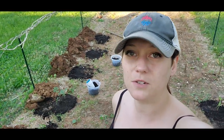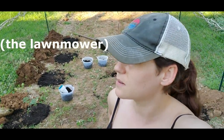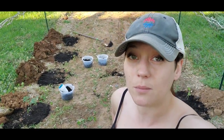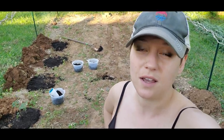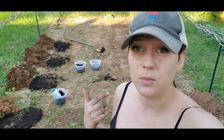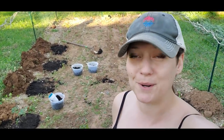Okay, so that's all I'm gonna do for now. Looks like I'm gonna finish up about the same time as my neighbor. I do have a couple things that I'm gonna put in the raised bed, but I'm gonna leave all the space I have here for the little babies that aren't quite ready to come outside yet. I have 3 holes left, but I have room to dig more. I'm just not gonna do that today.